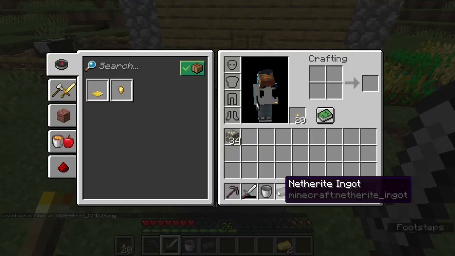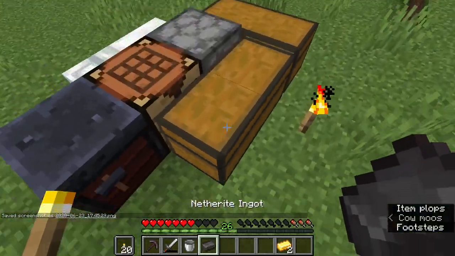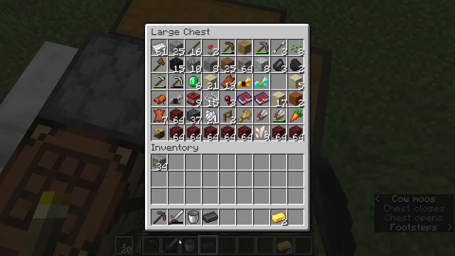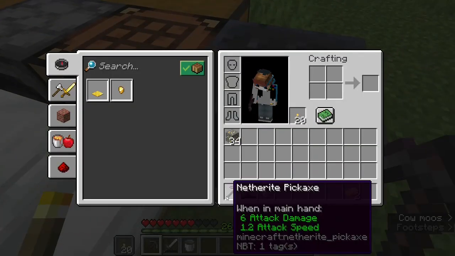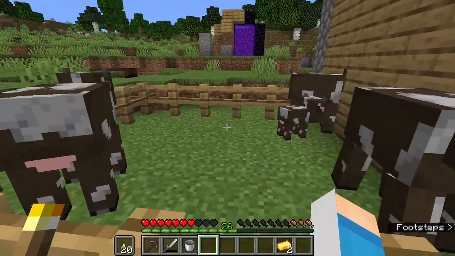Okay, so yeah, now we have this netherite ingot. Yay. And of course, I don't have any room in the chest. Who needs a pressure plate? Yeah, now it doesn't even show us our durability, but that has 2000 durability on it. And yeah. So, next thing's next.